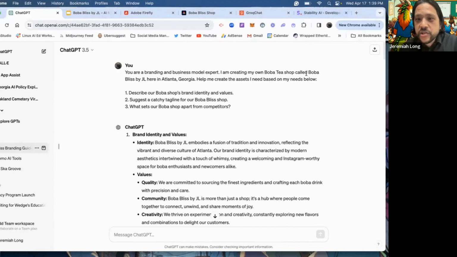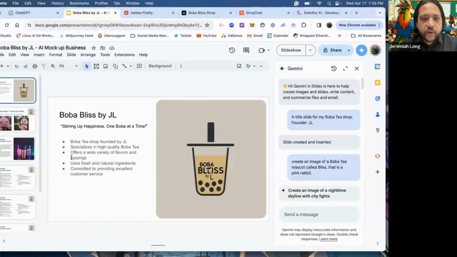Okay, cool. I'm going to start back at the top here and show you what we're going to work on today. I have created this Boba Bliss mock-up of a boba tea shop idea. Because, who knows with internet connections, how well things will generate, I went ahead and generated through the different pieces, and we're just going to walk through what I did.